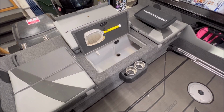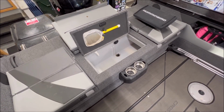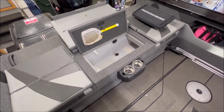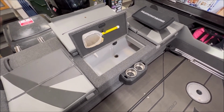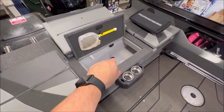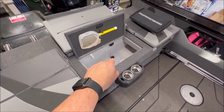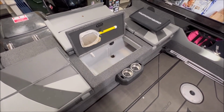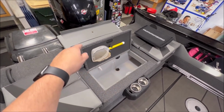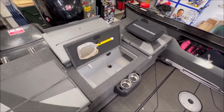Last but not least, live wells. Now, depending on where you store your boat and the position of your live wells, you may want to drop some antifreeze in there. Not so much to protect the tank, you want to keep that clean, but there's a drain, and that drain goes somewhere, usually somewhere underneath your floor. Now, this particular one, not a big deal. It goes from the floor out to the back of the boat behind the motor there. It's a pretty good drain.